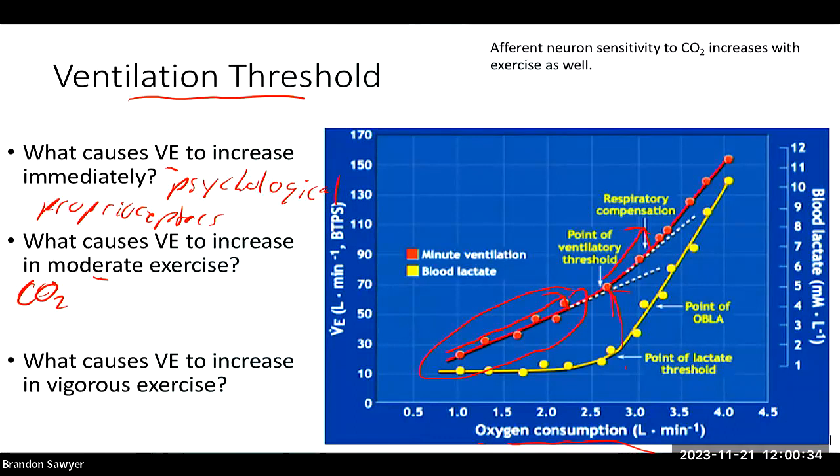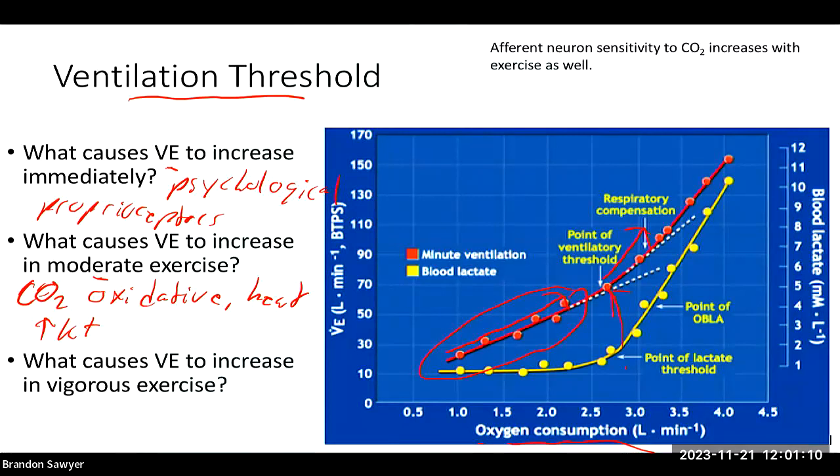CO2 from oxidative metabolism, as well as some heat production. As our body starts warming up, that's also part of the drive to breathe. And then we also have an increase in potassium levels in the blood as we're doing so many action potentials on our muscles and on our nerves. We're constantly sending potassium back out to repolarize and hyperpolarize, right? And that eventually just starts building up some potassium in our extracellular space. That stimulates some chemoreceptors for this as well, okay?